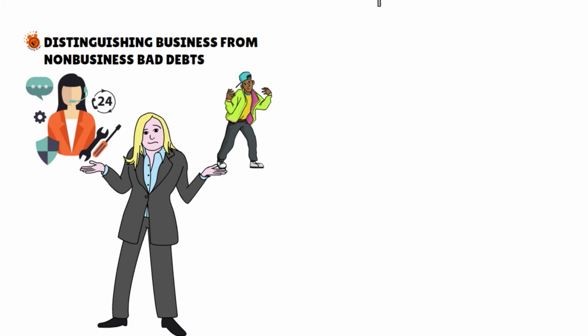So a business bad debt often originates as a result of credit sales to customers for goods sold or services provided. So if a C corporation sells goods or services on credit and the accounts receivable subsequently becomes worthless, a business bad debt deduction is permitted, but only if the income arising from the creation of the receivable was previously included in income on the tax return, right? So consequently, for cash basis taxpayers, a bad debt deduction is generally not allowed, as I said earlier, for uncollectible accounts receivable because these amounts are not included in income until received. So that's kind of important.